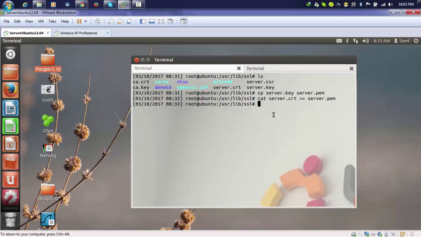There is one more beauty of OpenSSL: it allows us to start a web server using our own self-signed certificates.